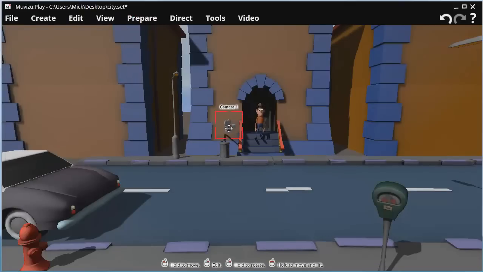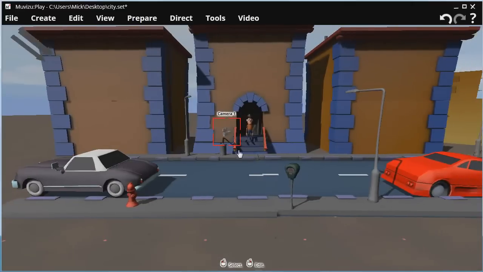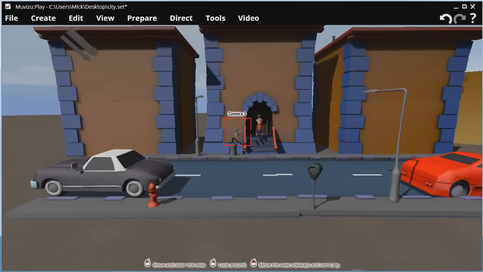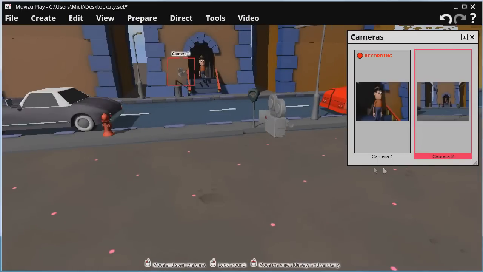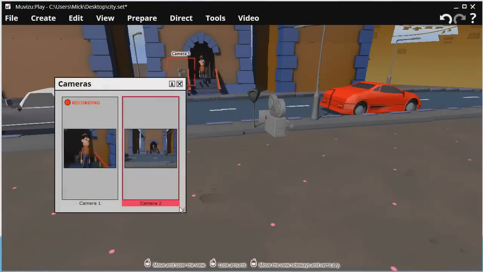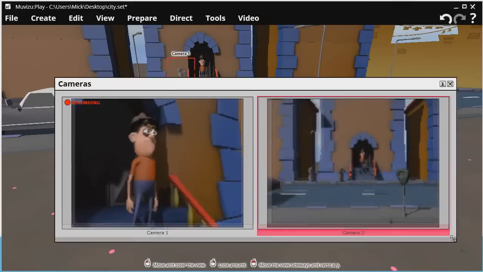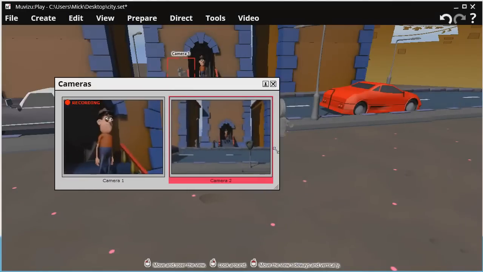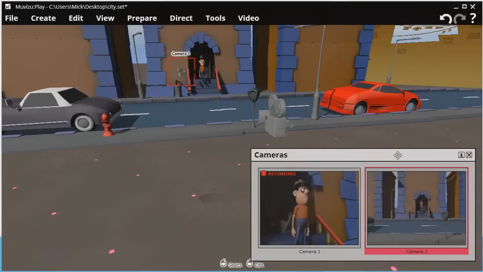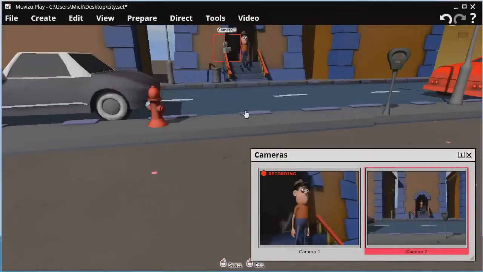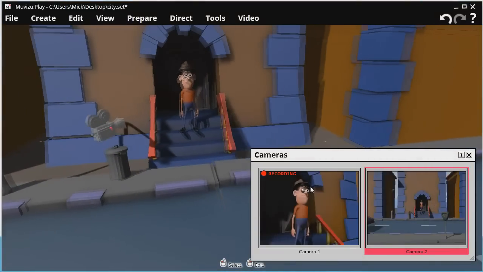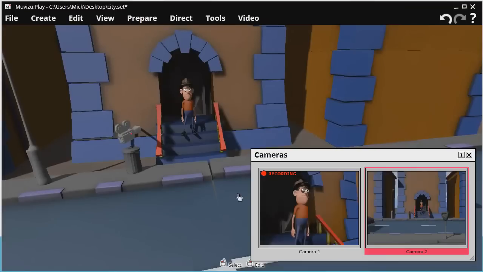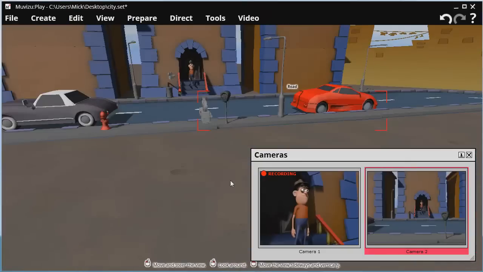Right, so I've got a camera here, and I've got another camera, or have I got another camera? Let me have a look. Here it is. Right, so there's my two cameras. These are my camera views. Much like other windows in Muvizu, these can be expanded, which is very handy with cameras, and just moved into position. So this is camera one over here, and this is the view that camera one can see, and camera two is back here, and that's the view that camera two can see.